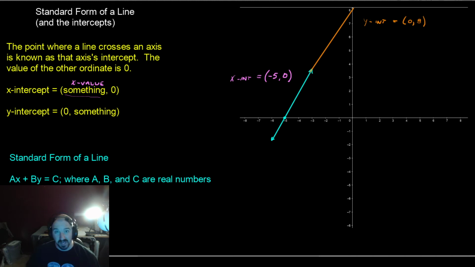Now if you want to find the intercepts and you're not given them, because you're not given the line on a graph or that sort of thing, you can find them in the equation by simply setting the appropriate value to 0. So if I wanted to find the x-intercept of a line, and I had it in, well, standard form is actually the easiest to work with, but you can do it in any form. If I wanted the x-intercept, I just make y 0 and then solve for x. If I wanted the y-intercept, I make x 0 and then just solve for y. You're done. Ta-da! Now, where does this come in handy? If you can use it in the standard form, your life will be so easy.